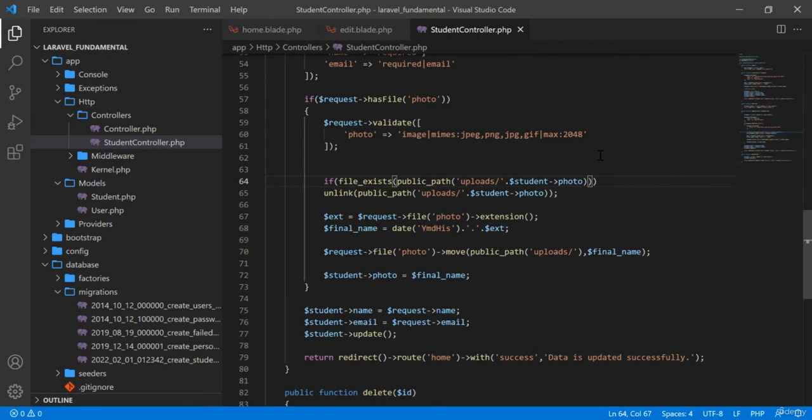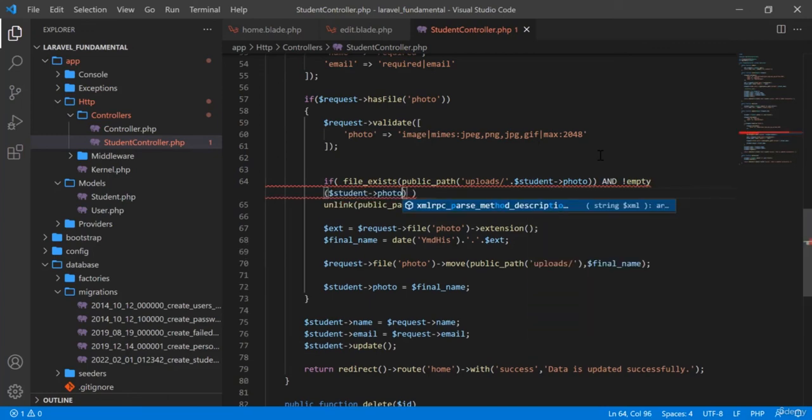So this is one condition, if the file exists here, and I will here give another condition, that is not empty, which is student photo.